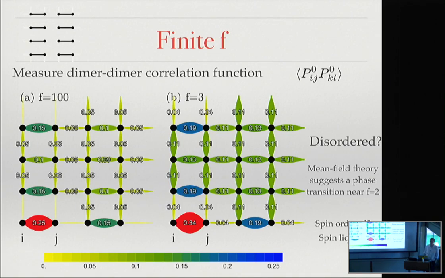So I would say with this size of system, we can't see if there is long range columnar order on this. We have a mean field theory, which I'll talk about in just a moment, which suggests there is a phase transition near f equals 2, which goes between, at small f, you actually get a Bose-Einstein condensate that's a polar state. And so certainly this may be indicative of either being near that phase transition or past it. We're also kind of hopeful of trying to find some kind of spin liquid in this as well.